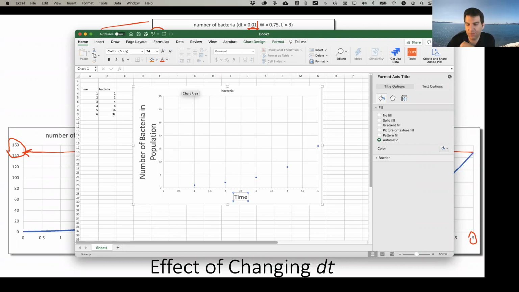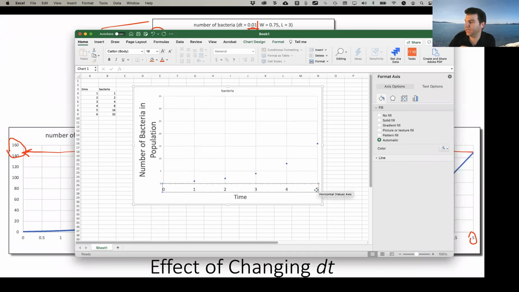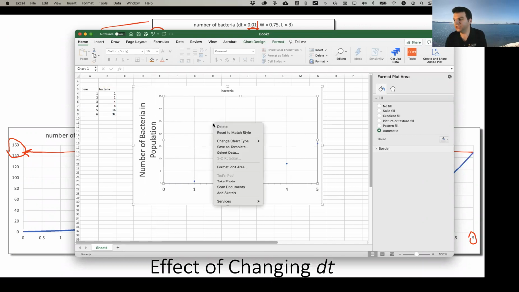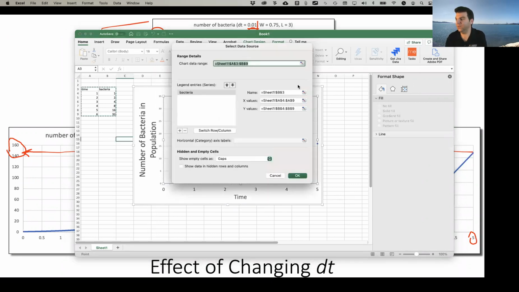With our graphs, we want a 5 time unit period. So yeah, you want your graphs here, and let's see if I were to click on this guy, I can also increase those tick mark sizes, and I want this to go to 5. So if yours only goes to 1, you probably need to simulate more rows, or you need to change which data you're plotting. So if you click on the chart, if I right click on the chart, there is a select data, and I can go under that, and then I can see what it's plotting for my data types here. So it says chart data range, and I can select a new data range to make sure I'm selecting my whole 5-minute simulation.